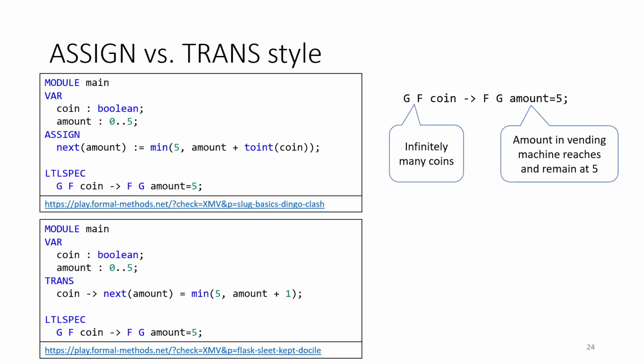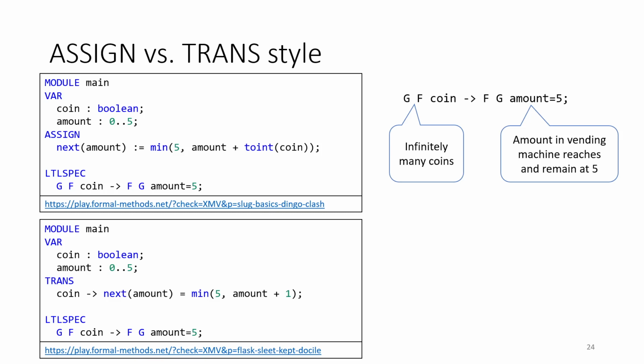Okay, so there's some difference between assign and trans. When you do assign, you're a bit more on the safe side that you really catch all the cases, because your right side will always evaluate to some value. So every variable that you put in the assign block will have some value in every state. The tricky bit is that when you have some variables and you don't know all the cases in which they might change their value, then you would still have to encode all these cases into the right side of the assign, which might be a bit tricky.